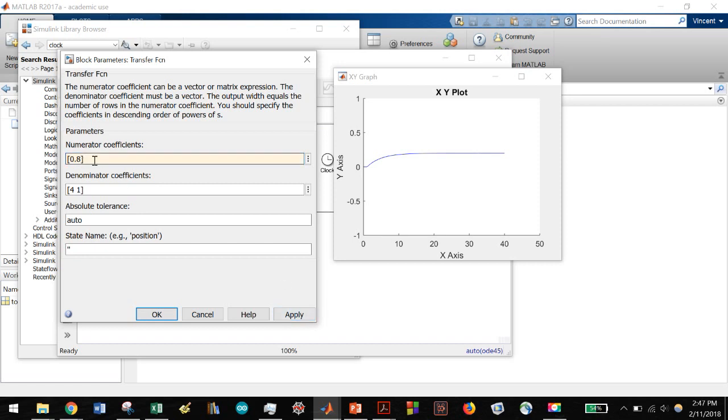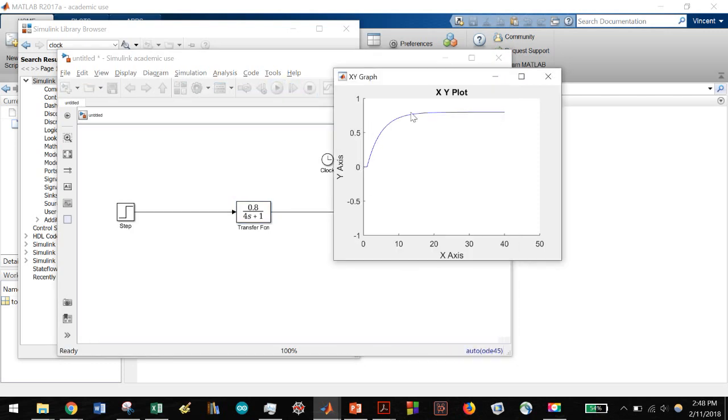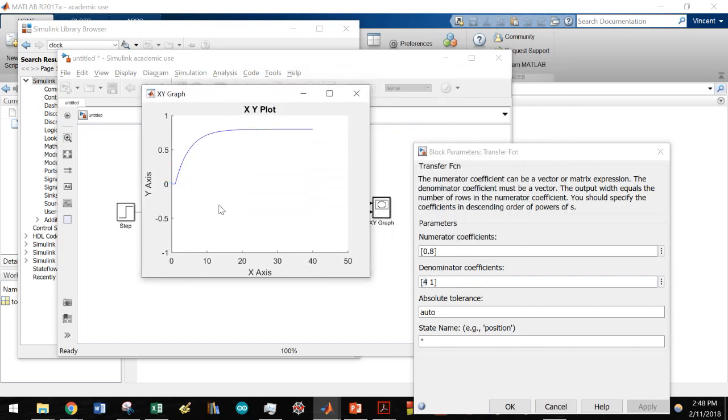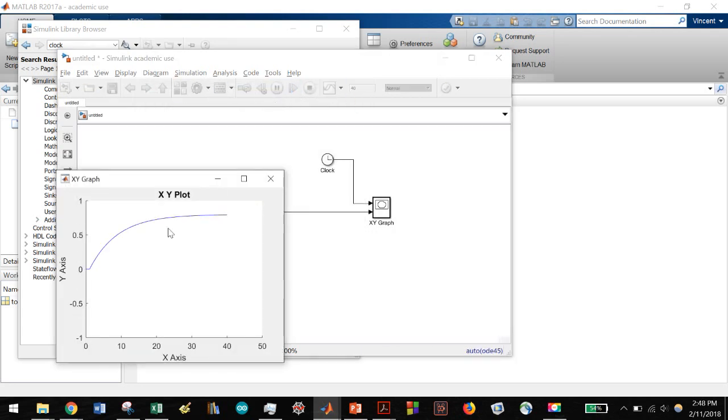So if we increase the gain to 0.8, when we apply this, press OK, and then rerun our simulation, this gain now is much larger in value. And in case you're wondering what this time constant tau is doing, it's defining how long it takes our system to reach a new steady state point after we have perturbed it at the step time. And so if we increase tau, so instead of 4, we make this 8, we'll see that it's going to take even longer to reach this steady state value around 0.8. So we're going to press OK there, close this, and rerun the code. And you'll note how this graph is now increasing at a slower rate.